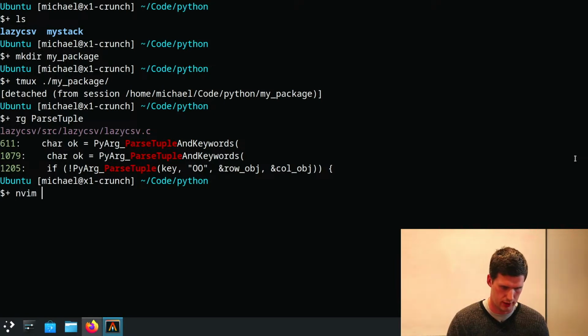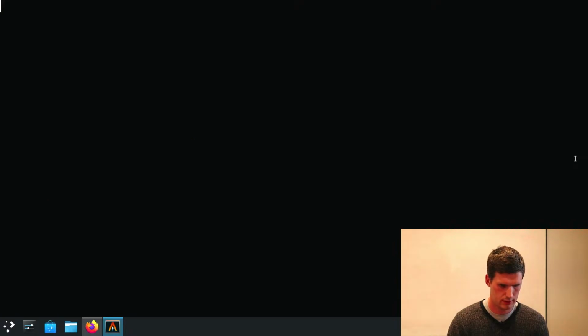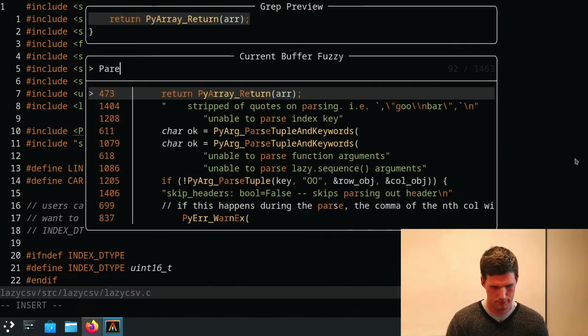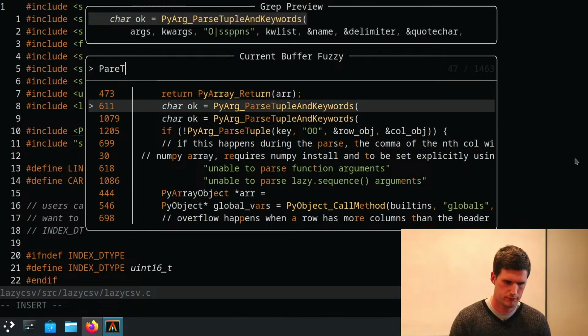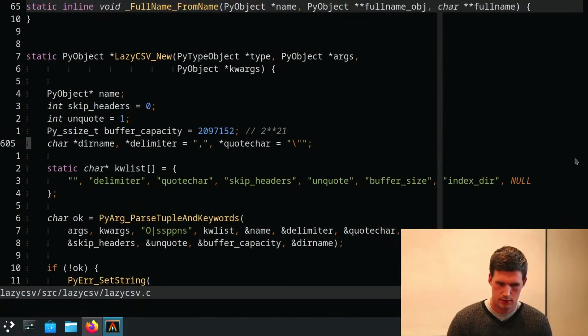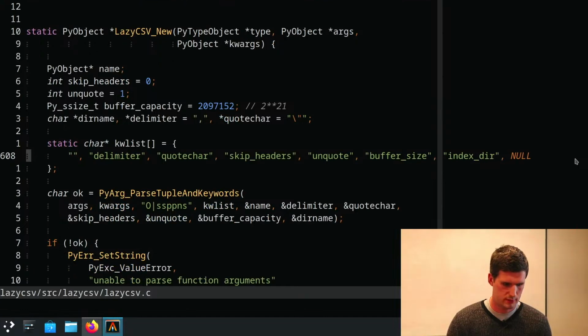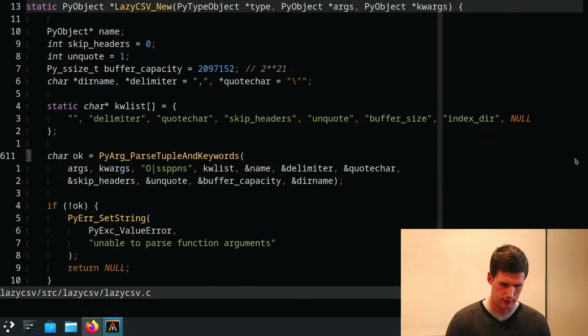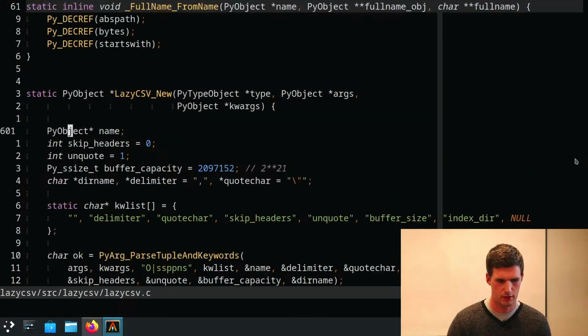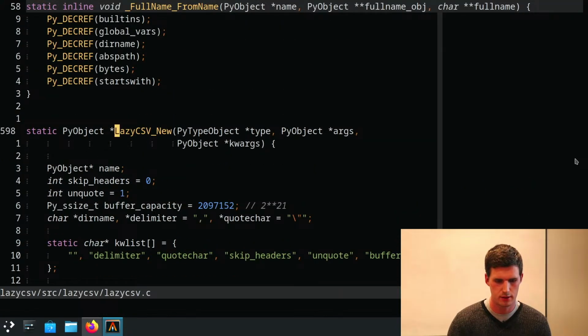Okay, here, we'll just look at one in action. Lazy CSV source. Lazy CSV. Let's see. Okay, here's an example. We can talk about this module a little more in length later, but when Python's going to call this, it's actually a constructor for an object.